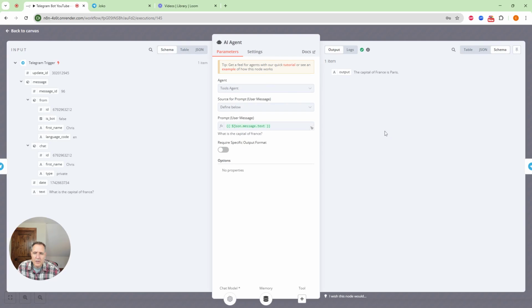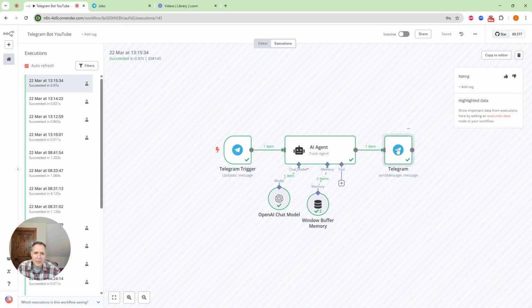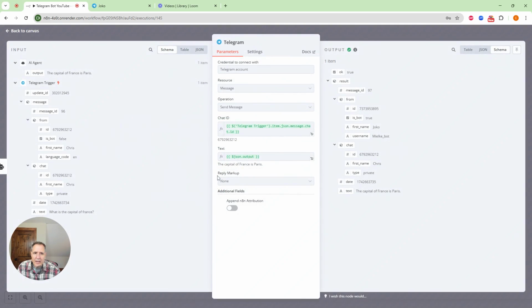If we advance over here to the AI agent, it's being passed this parameter, and then it's going out to the chat model. And it's saying, okay, here's what we're going to do. What is the capital of France was sent in, and then it's generating the capital of France is Paris. So it's ready to go. And then in the final steps, it's adding this. It's saying, okay, this guy has asked me a question. This is his bot, this is the ID, and then this is the capital of France is Paris.